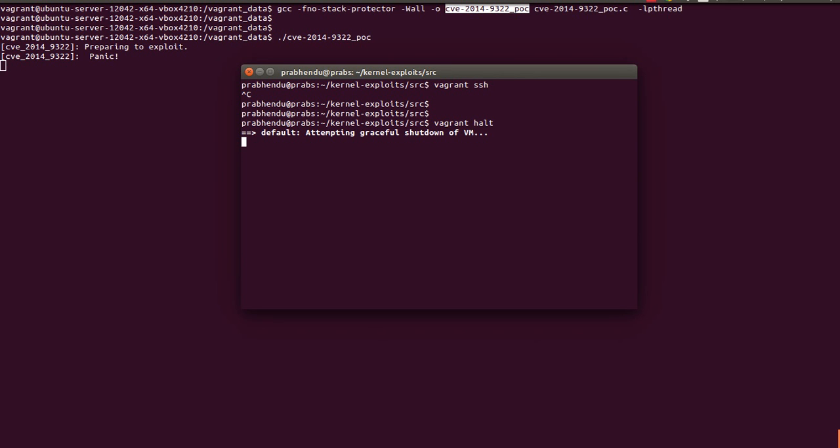So these are the 3 to 4 exploits that are for Ubuntu 12.04. As I said, these boxes were readily available, but I had to find them after a bit of research. But in case you want a specific kernel version of your own that is not present in public repositories, you might have to go the long way.